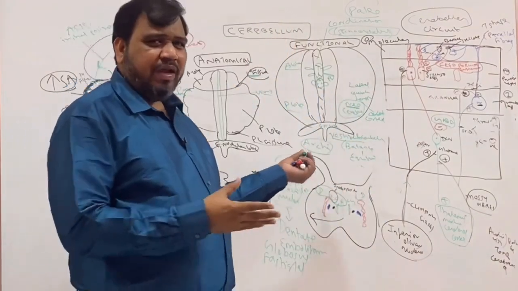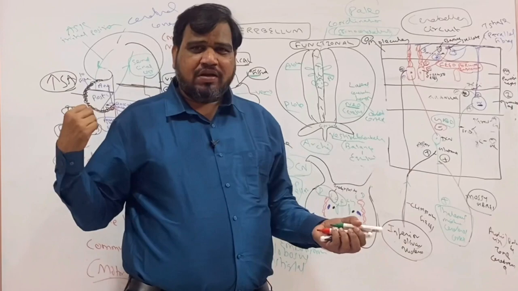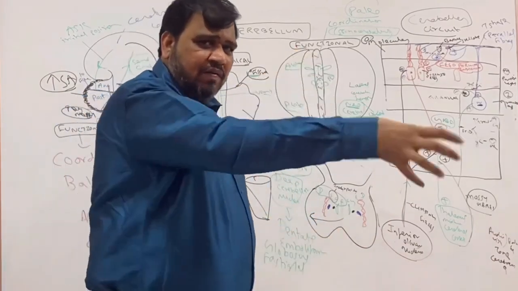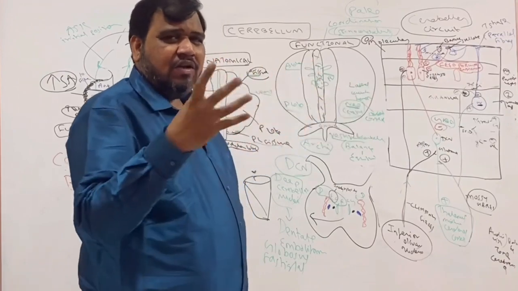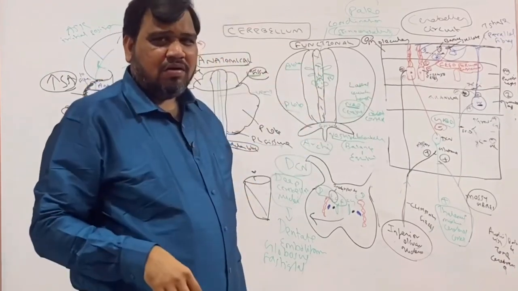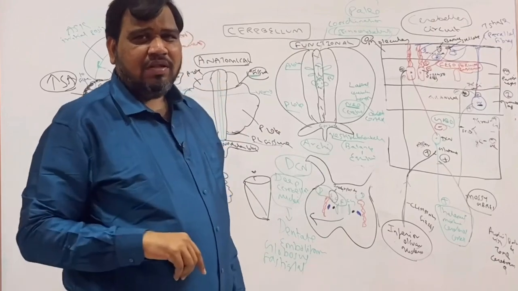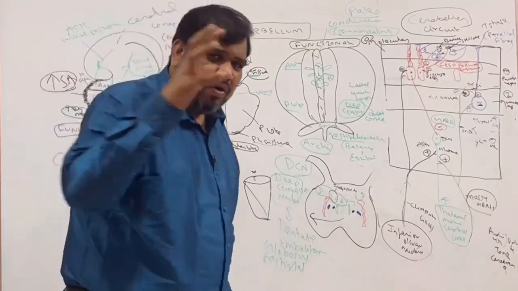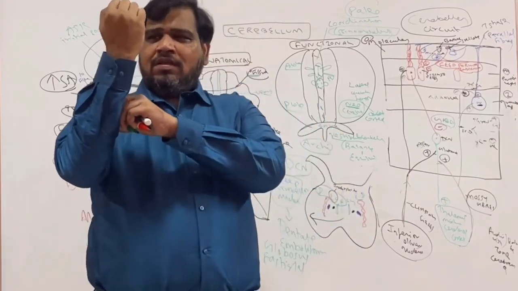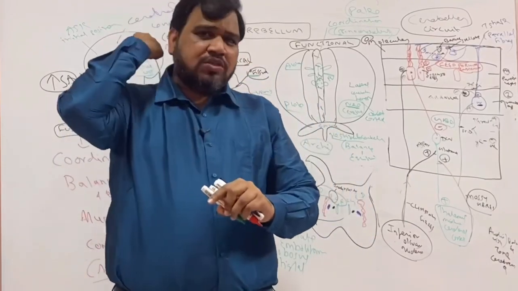Applied aspects, I think you may have some idea. One applied aspect I told at the beginning itself. So if your cerebellum is affected, what will happen? When I am going to pick a cup of tea, there will be tremor because my initial position is not being given to the cerebral cortex. So intention tremor will be there. Normally no problem. When I want to do some movement, that's an intention tremor. One more thing, when I do like this, past pointing will be there.